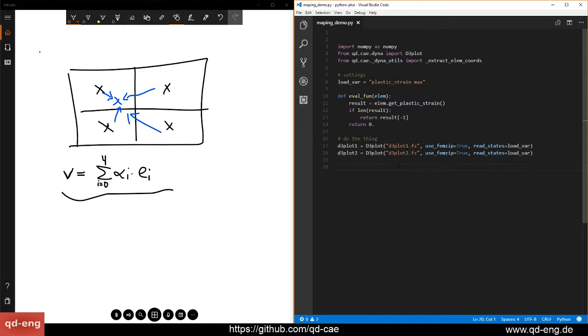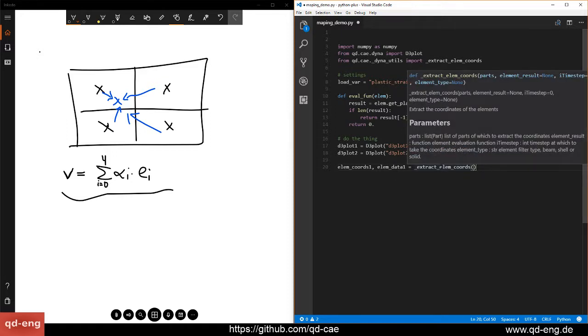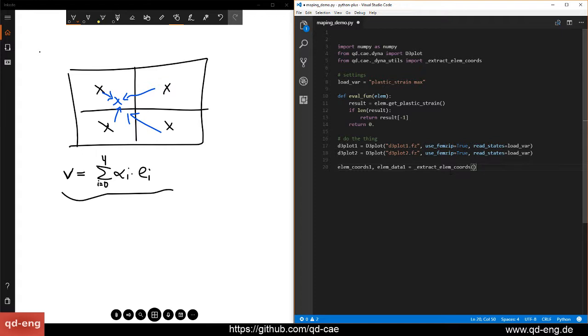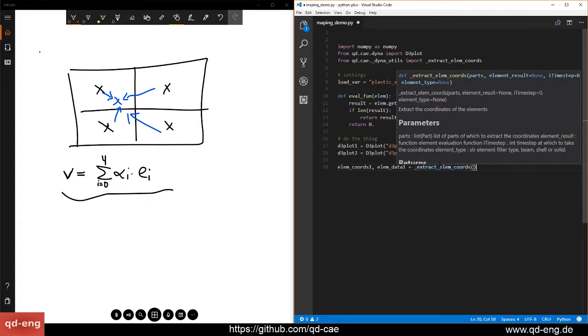And now comes this magic function which I've programmed in my library, and I use it for exactly the purpose I show you. Let's call it FEM-Data. What this function does is it extracts the element centers and also some results if you wanted to. The name is pretty confusing because it says just extract element coordinates. So if I ever release this function, I of course will rename it.